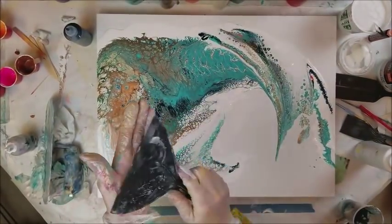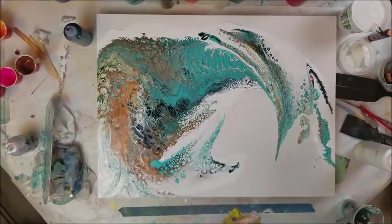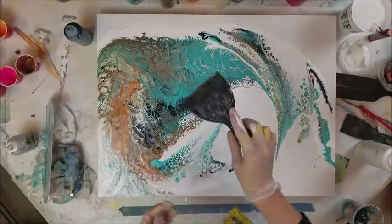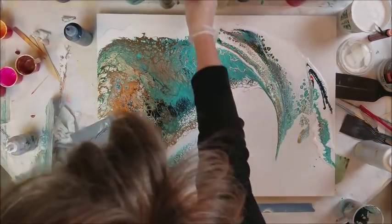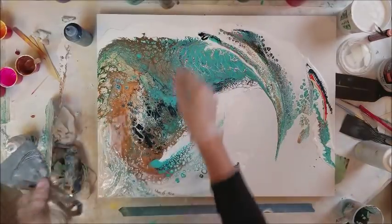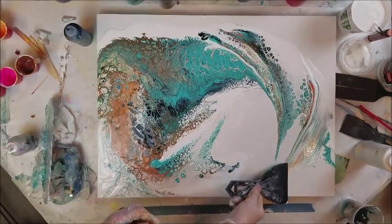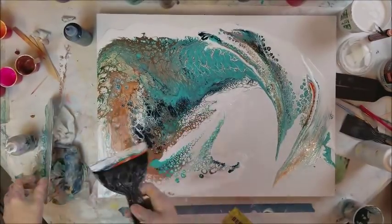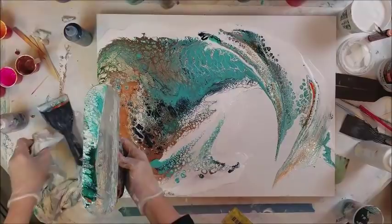And then I have these plastic scrapers that are very handy. And that's too big. This one is like a medium size. Bit of that cream again. Look at that. It's so pretty, you don't want to wipe it away.